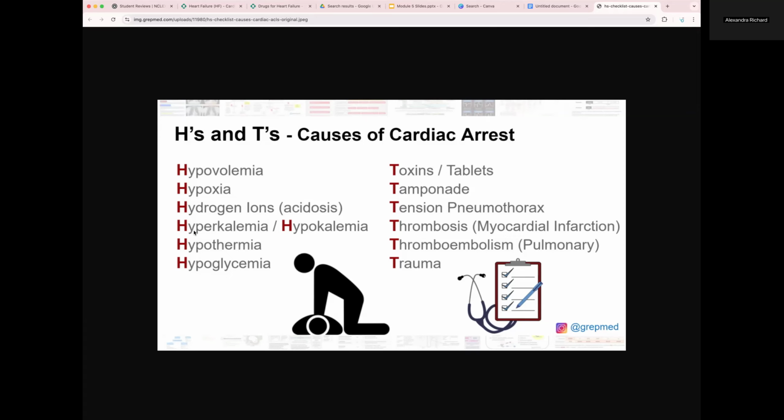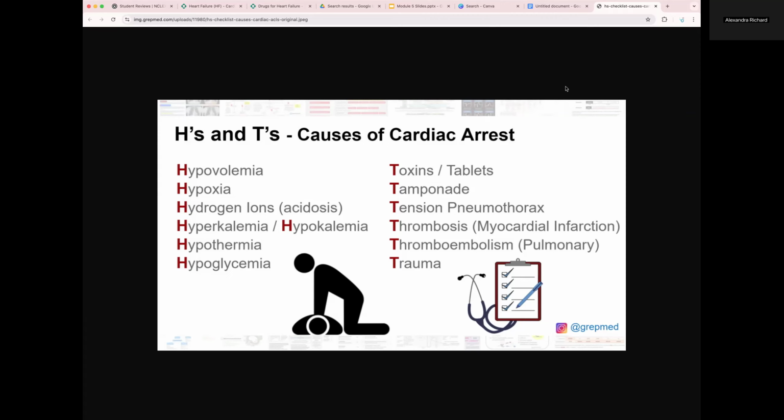Okay, so it could be you have a diabetic patient and their blood sugar is very low, so their heart has stopped. Once we check the blood sugar as we're doing the code, because somebody can be doing compressions and airway, and another team member gets the patient's finger and checks the blood sugar, and then we see, oh, the blood sugar is 28. Okay, so now we're going to push D5 or D10. Okay.